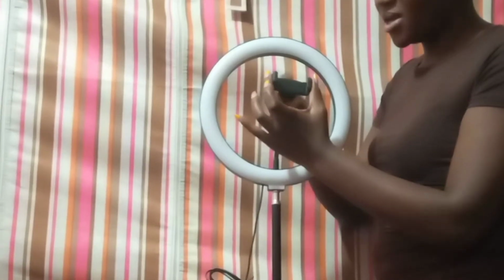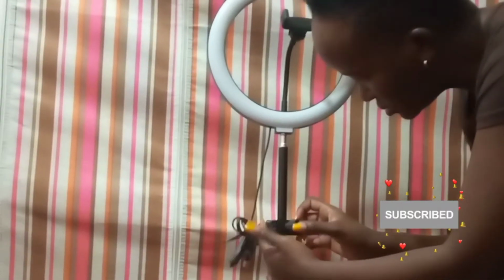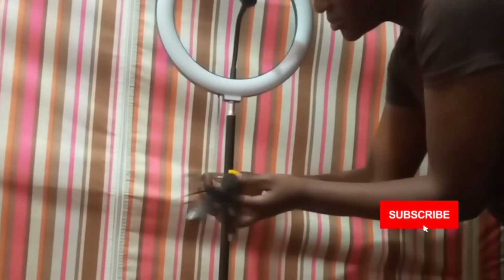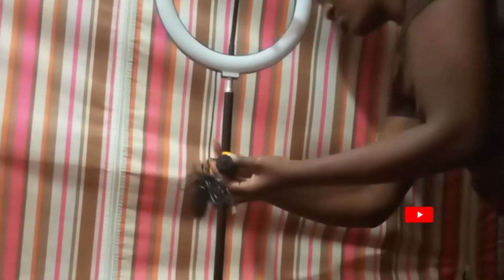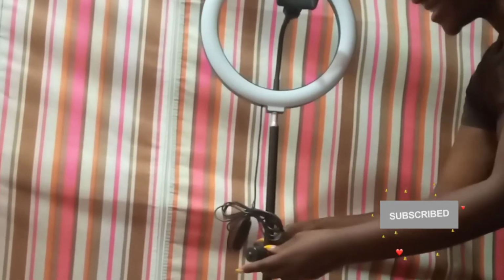And you can put your phone here and then adjust it to the angle that you want. Then there's this other thing. You put it here, I think. It should be placed here. I don't even know.